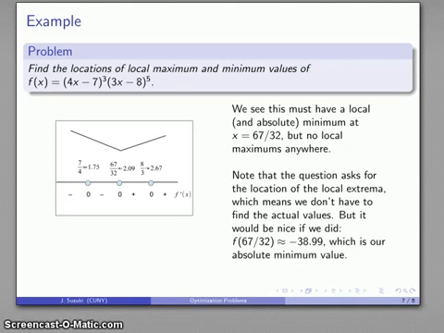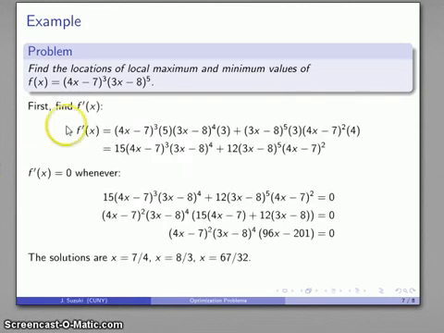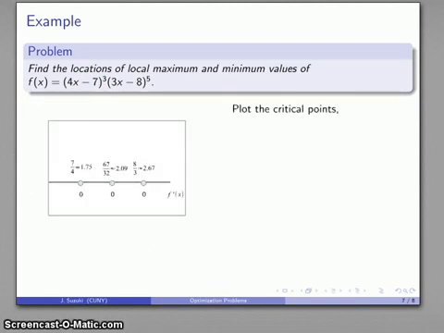So you say that's a lot of work. Don't be fooled into thinking that the second derivative approach is easier, because the first thing that the second derivative approach has you do is find the derivative, find the critical points, solve derivative equal to 0, and get this solution. Then you need to plot the critical points, and at this point the second derivative test requires us to actually find the second derivative.